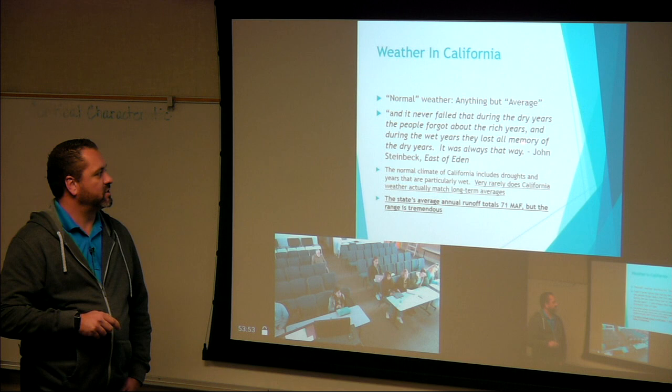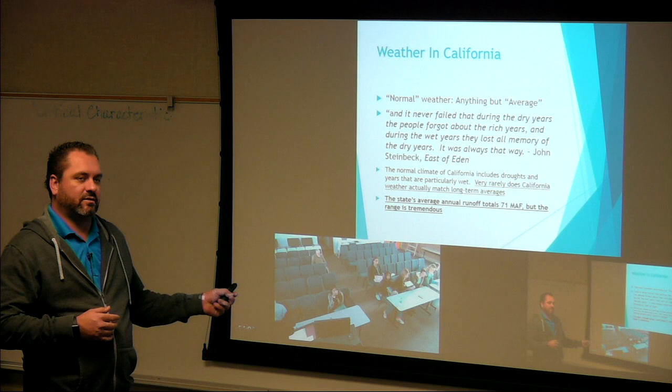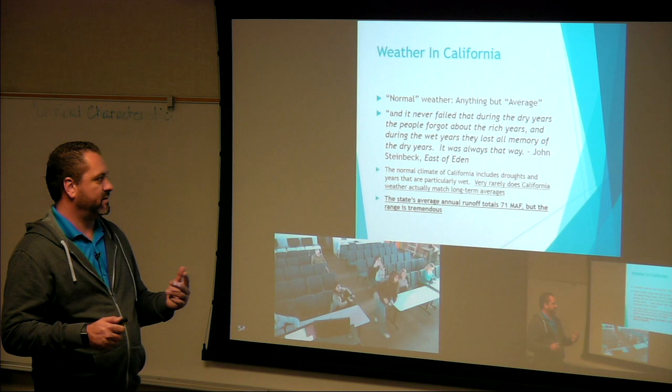That makes sense. If you look at stats and water meters and all this data that the science community or water districts are starting to prove, since we had a wet year last year, people are now using more water. They still haven't started to conserve, like we are headed into a drought right now. Water districts see that with water meters, and we all have really nice water meters now that can tell the difference. So the normal climate of California includes droughts.